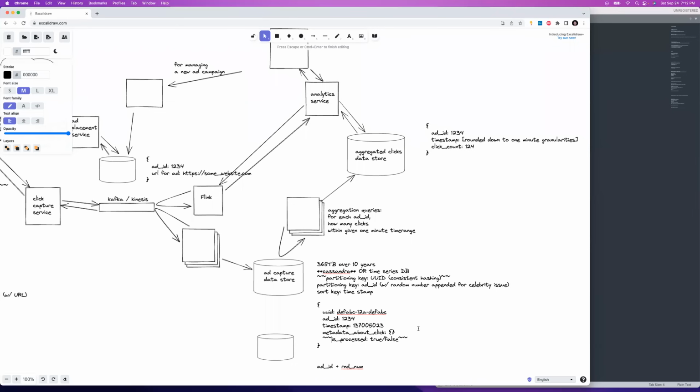You don't really want to do an update, and I think that works better with LSM trees. That might result in tombstone events where you have to invalidate the old record and then write the new record. I think that's how it works with LSM trees, but I maybe have to double check.